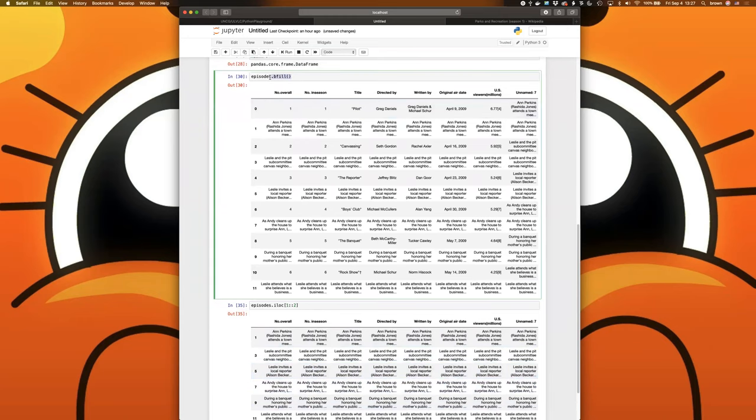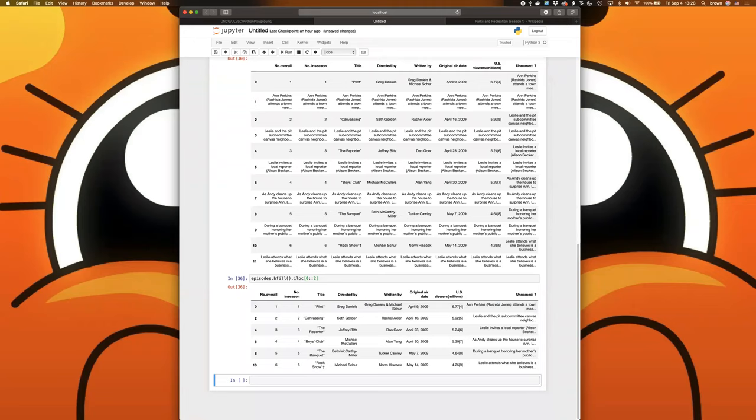So what I'm going to do now is combine these two so that we get the results of pushing the description into the previous cell and getting every other cell with the data in it. Remember, we talked about whenever we see a period, the stuff on the left of the period provides a context to the stuff on the right. So episodes provides the context for bfill, and episodes.bfill provides the context for the iloc, the integer locator. If I run these together, then we have a data frame that has the data the way that we want it to be.